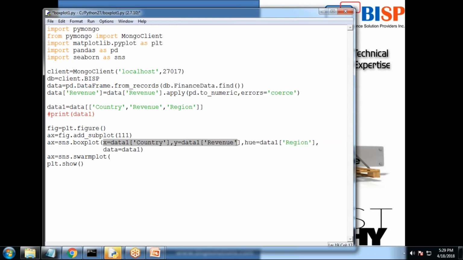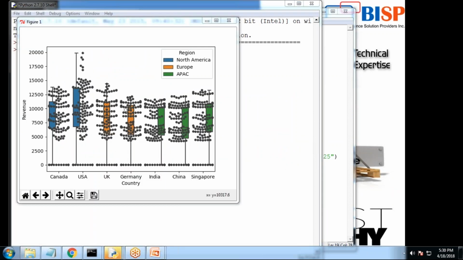So I'll copy till revenue, swarmplot, comma, data is equal to data1, comma, color is equal to 0.25. Let's test it. You can see when I execute it, these are the values for individual countries. The maximum value is this one, the minimum value is this one, and the average values. Like this, we can display the values in the form of figures.